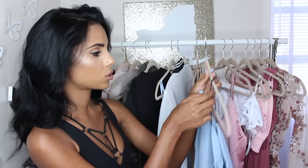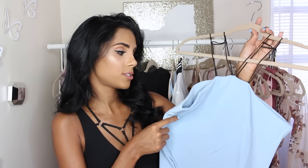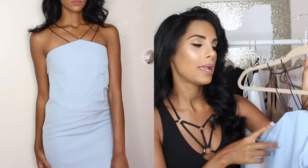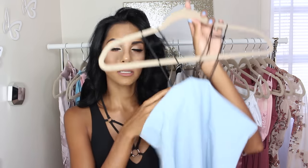This is also a bodysuit from Shein. I love the detail on the top — I'll link it below since you guys always ask. Next, we have this dress. I bought it thinking it was a shirt, tried it on, and it fit like a dress — so I guess it's just a really short, straight dress. I would actually wear it as a shirt because I don't love the fit too much — it's a little too straight for me. But I love the material and color: light blue with black detail.